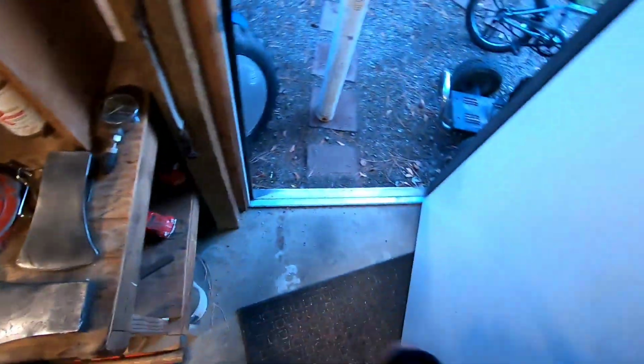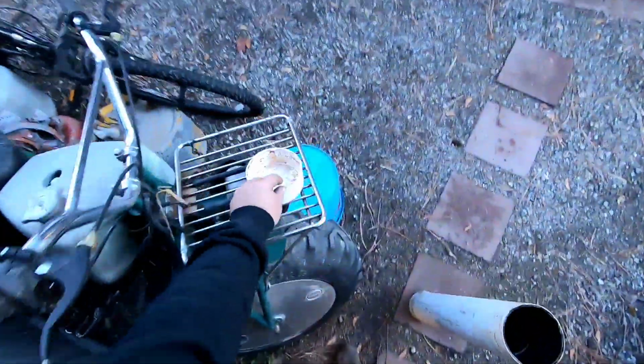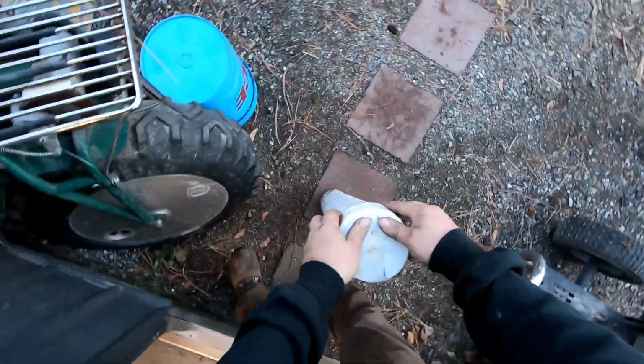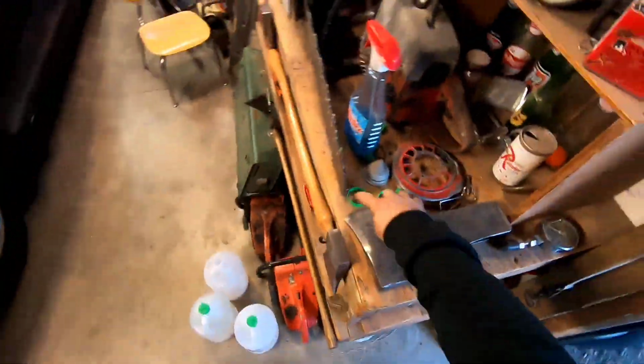So yeah, we'll let that soak for a day or so. Then we'll come back and take a look, see what we got. Just leave her right there, right against the old Rokon.